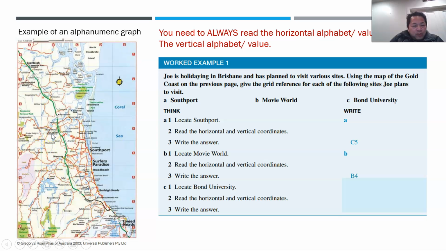And then where's Bonn University? Bonn University is somewhere around C6, which is up north. No, down south, sorry, C6. So it's somewhere around here, Bonn University, that's right, there it is. So have fun playing with it.